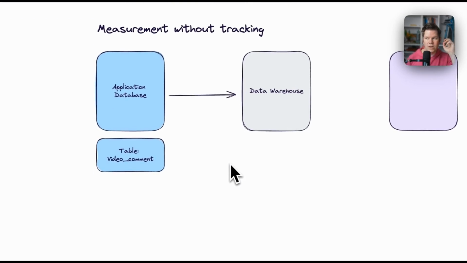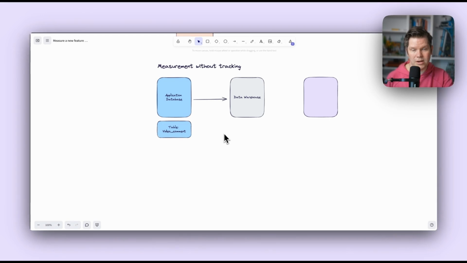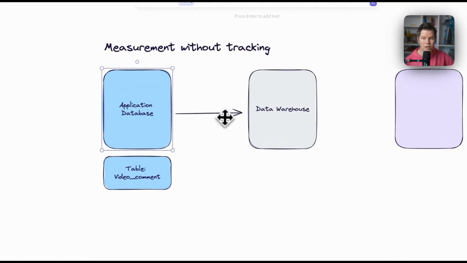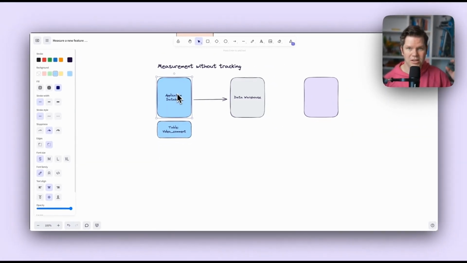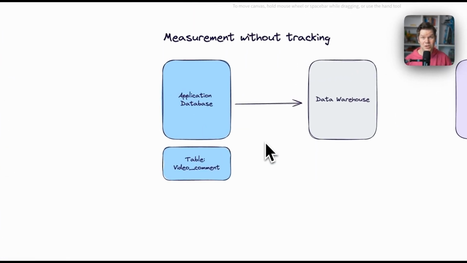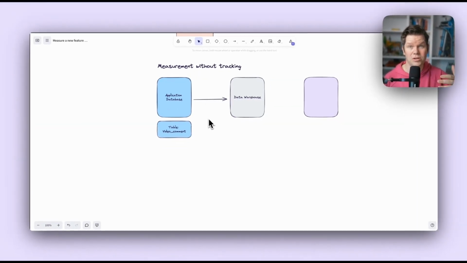Like most of the data warehouse setups that I worked with, one of the first integrations that you do in a data warehouse is that you load all the data in the application database into the data warehouse. It's often the starting point for using a data warehouse, because you don't want people running live queries against the application database and slowing the system down with heavy analytical queries, because this database serves a different purpose. It serves the application, not an analyst.